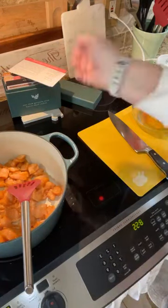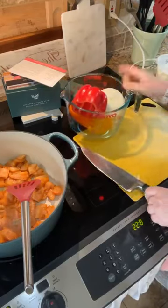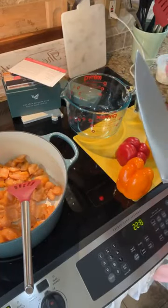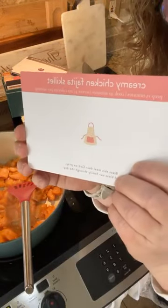So in the meantime, while this is going, I have got an onion, I've got some bell peppers, different colors. This is a very colorful dish. Oh, did I even tell y'all what we're making? I probably didn't. Creamy chicken fajita skillet for Taco Tuesday.